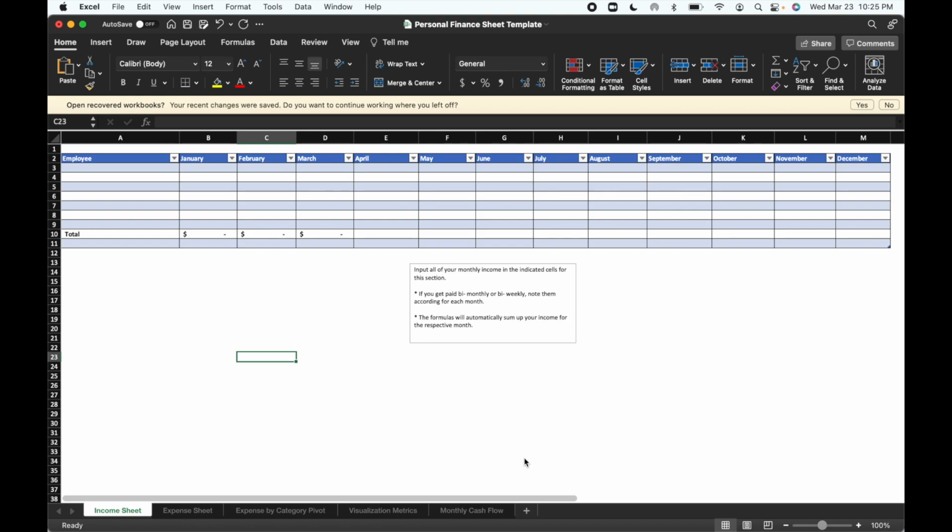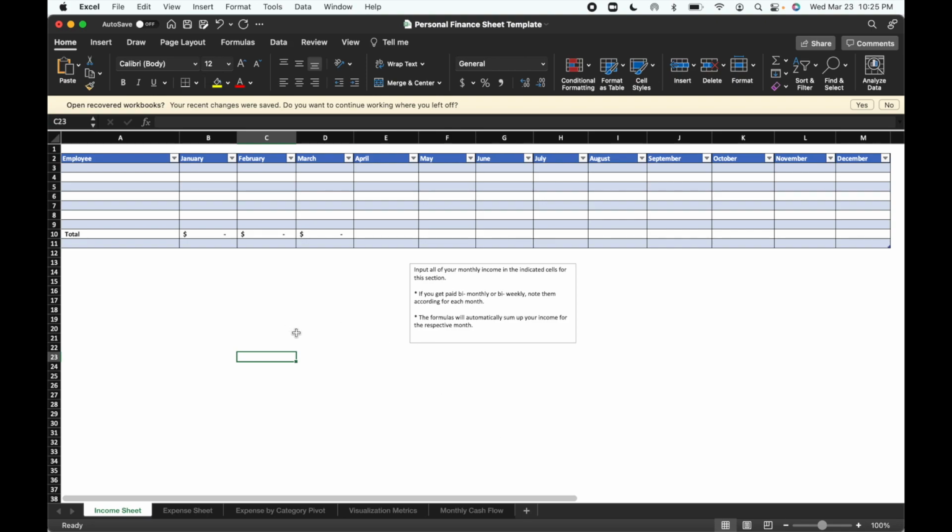So I'm going to start off by giving you a brief overview over each single sheet and what each sheet is supposed to do. Then I'm going to run some examples. And when I'm running examples, I want you to also follow through with me and also run your actual data in there with me. And then together we can kind of work on our sheet. And by the end of this video, we'll have something that can help us get a better picture of what our finances are looking like. So I'm going to briefly go over each sheet and tell you what it does.